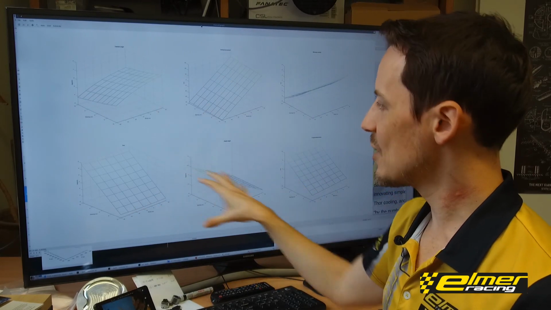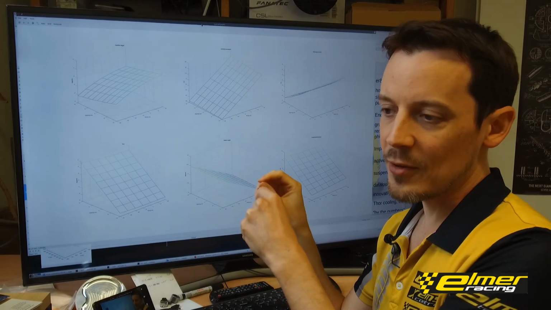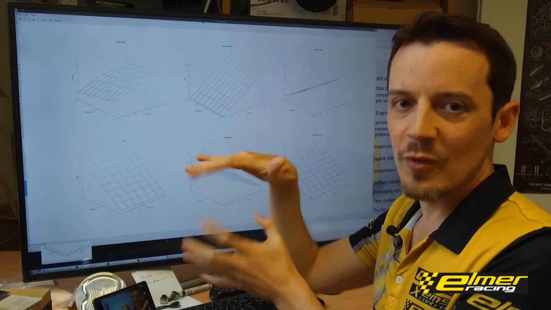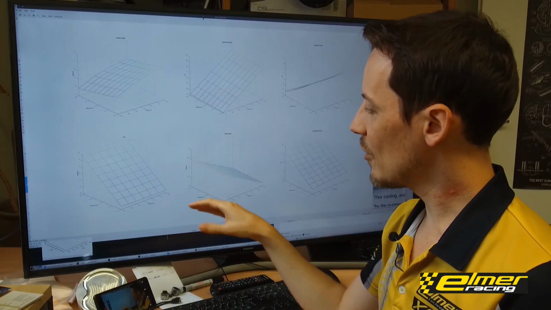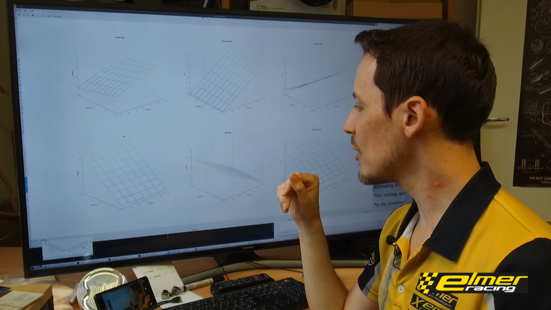So all of these are more or less interlinked depending on the suspension setup. So you move around one component, and that will affect all of these. So then you need to move around other components to compensate for that, to get the optimal shape for all, or the optimum compromise for all of these 6 different curves, of course.